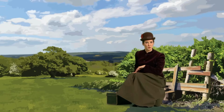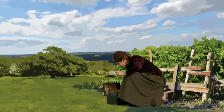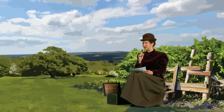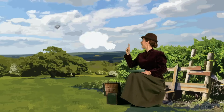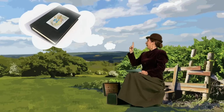Whilst on holiday, she would send letters to friends and finish them off with quick drawings. One holiday, she was about to write to a friend called Noel when she realised she had a big problem. Oh no! I write to Noel so much, I don't know what to say. But then she had a brilliant idea. That's it! I'll write a story instead.